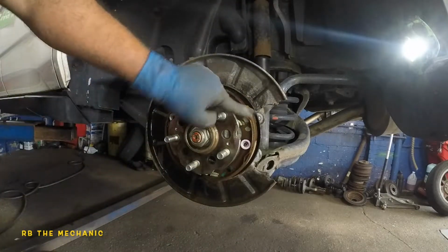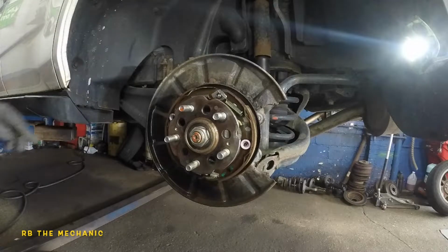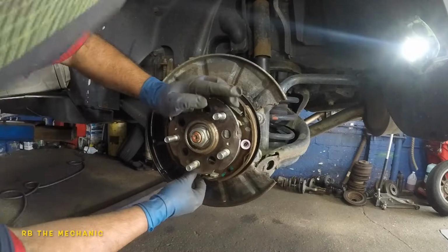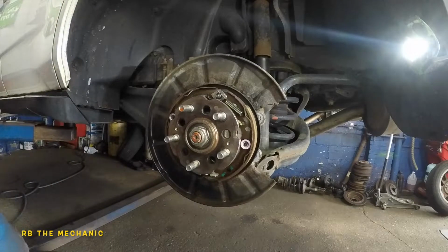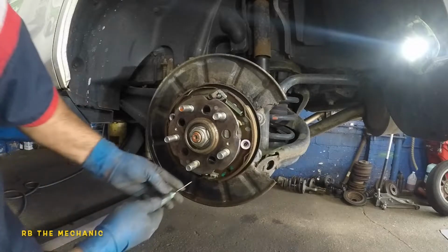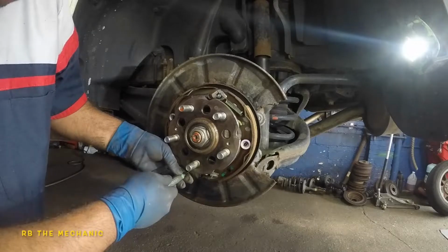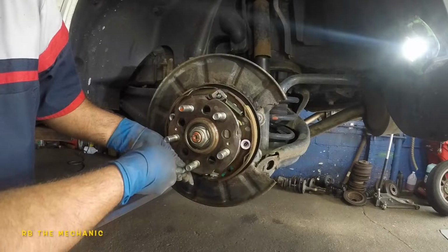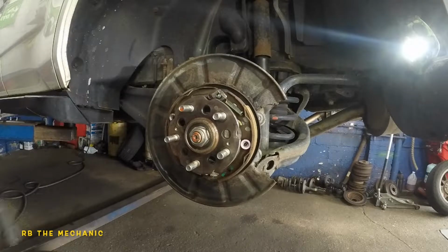But if they're cracked, they look funny. Okay, that's it. Also, you can adjust these 1, 2, 3 clicks, which I'm gonna do. 1, 2 clicks, and all you do is get a flathead screwdriver, and you just turn the little guy right here. 1, 2. I'll just leave it at 2 clicks. There you go. I don't want to do more than that. Sometimes you don't even have to touch it.